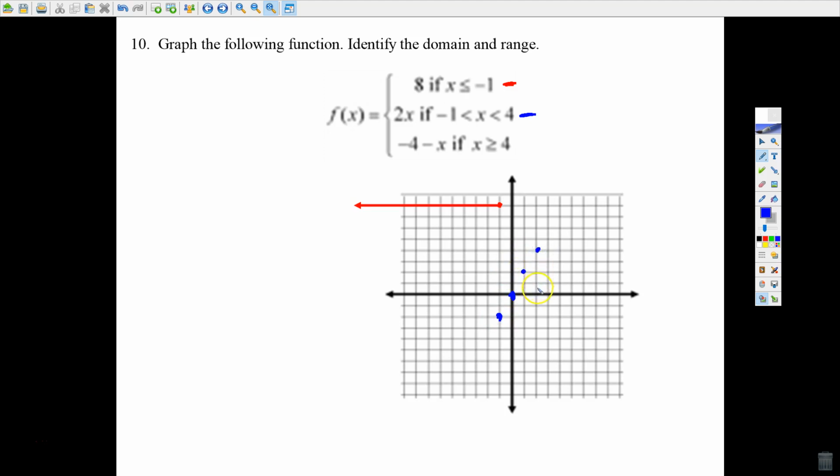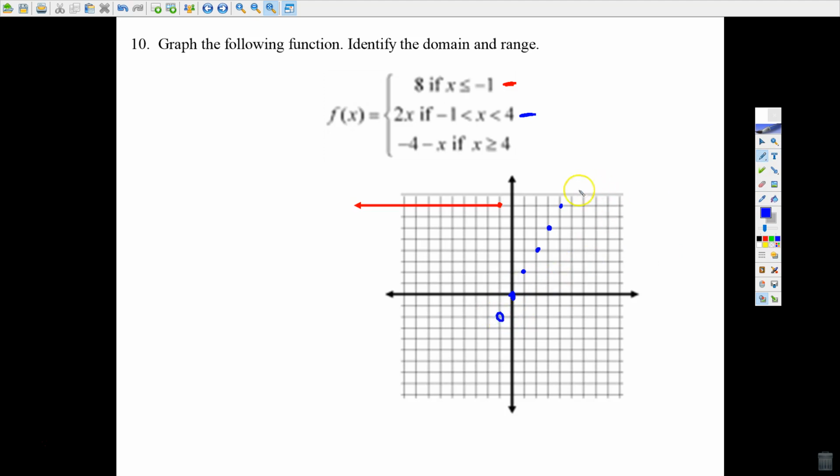So we'll go up 2, right 1. Right now I'm at x equals 2. Up 2, right 1, I'm at x equals 3. Up 2, right 1 again, and this is where x equals 4. So the blue piece is going to be defined by this line segment. Now the only thing I need to adjust is, because these do not say or equal to, these end points really should be open circles. So let's adjust our dots accordingly.